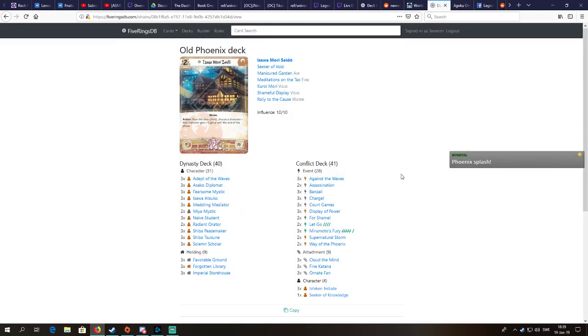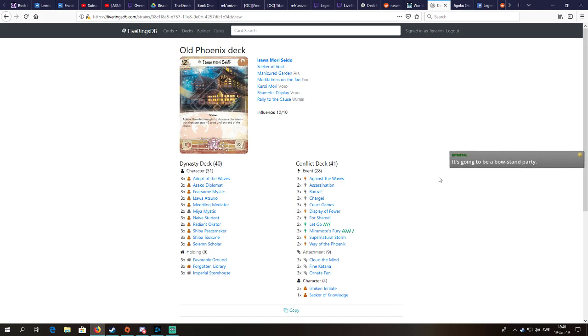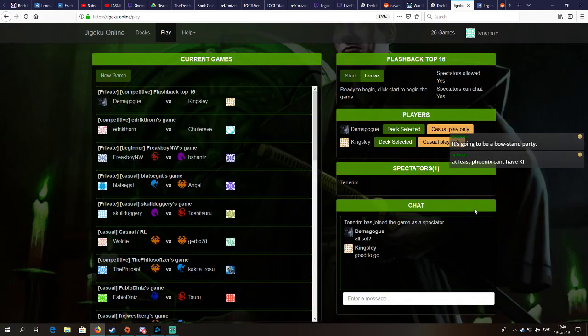And Demagogue's list is Phoenix, and he has 2 Let Go, 3 Mirumoto's Fury. He's on Seeker of Void, so Kuromori and Shameful. Also running good stuff. Actually, Seeker Ishiken Initiated, that's 2 cost? Yeah, it is 2 cost. I think people vastly underrated the strength of just having conflict characters in general in core, so it would be interesting.